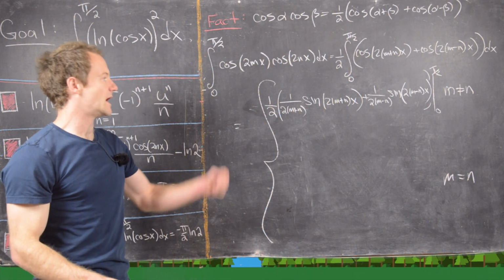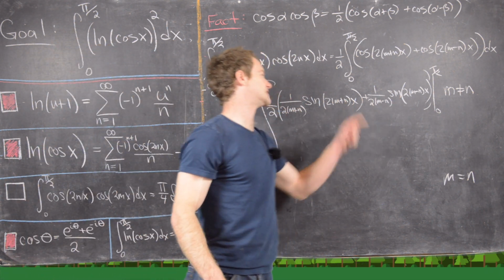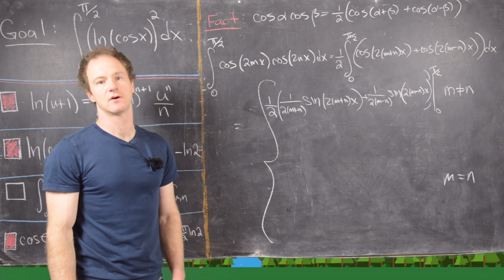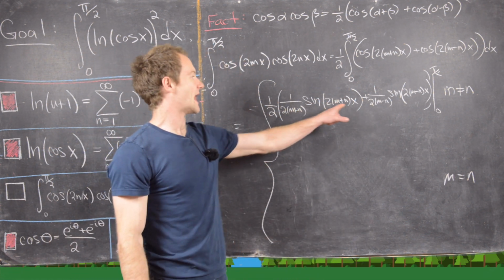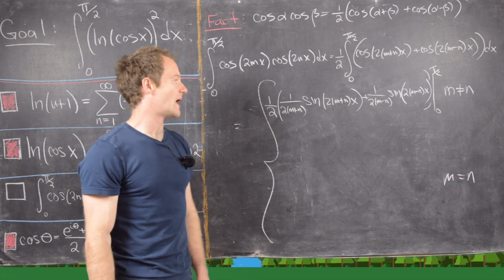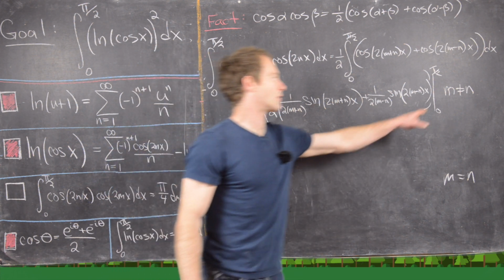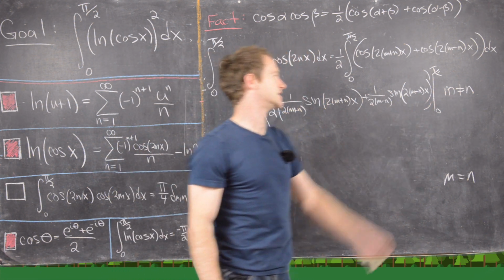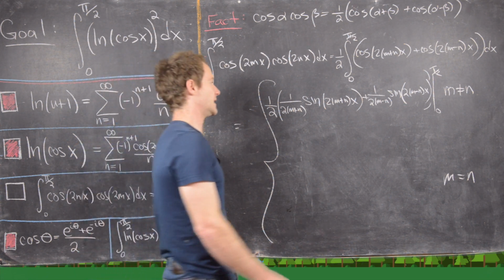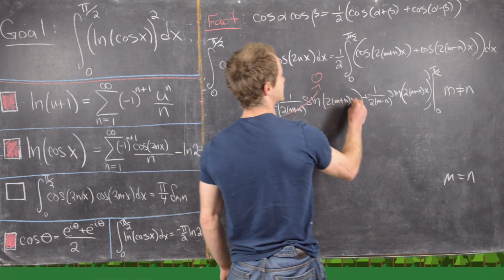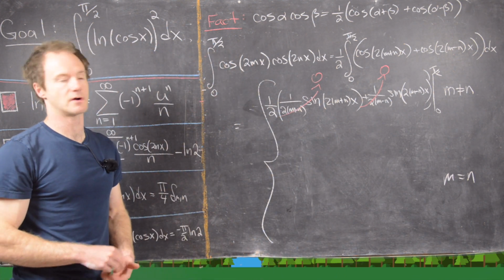Okay. But we can do that very, very easily. Notice if we plug 0 into this, we get sine of 0, which is 0. If we plug pi over 2 into this, we get a multiple of pi inside of the sine function, and that's also 0. Now recall that m is not equal to n, so we know that we don't have a denominator of 0 there, so we're okay. So in both of these cases, you get 0. So we have 0 plus 0.